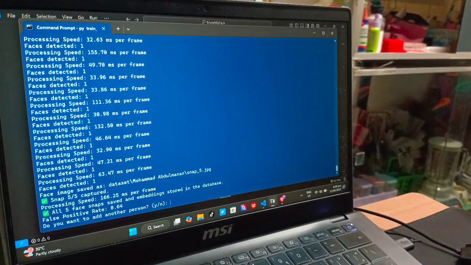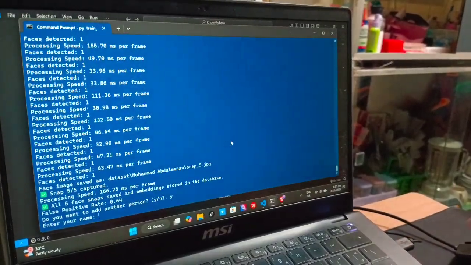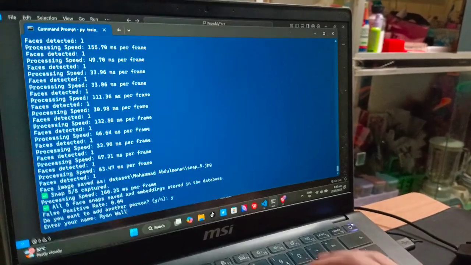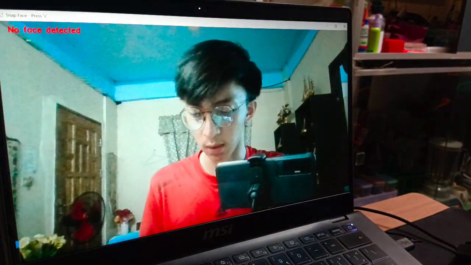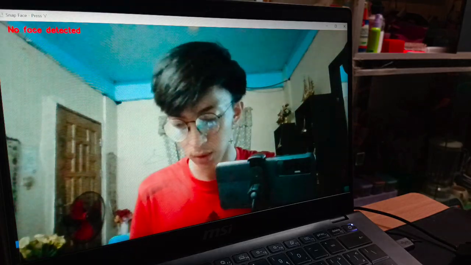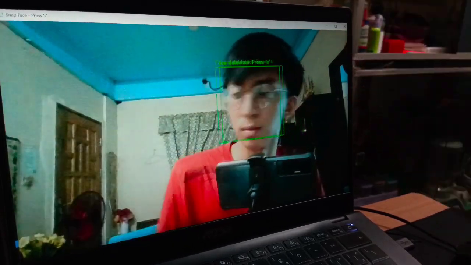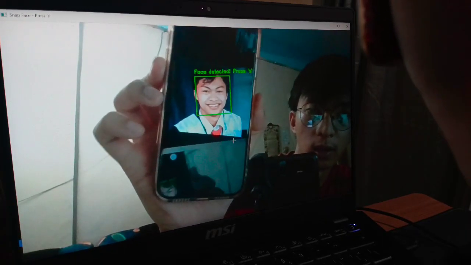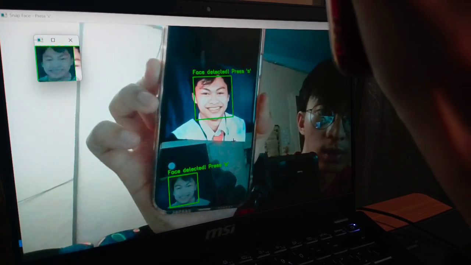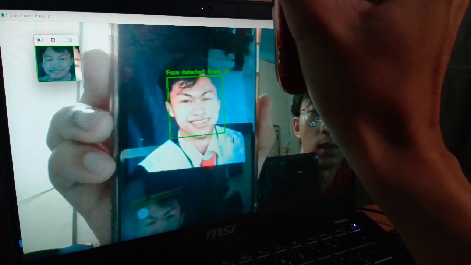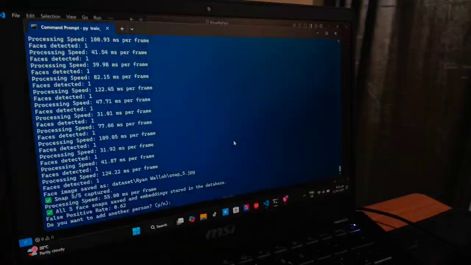If I want more, we're going to go for another one. I already put my name, and then we're going to go for Ryan Wallo. Here, as you can see, we're going to use Ryan Wallo's face. I'm not sure if this is very accurate, but I have tried this before. It detects Ryan, and then I'm going to snap it.